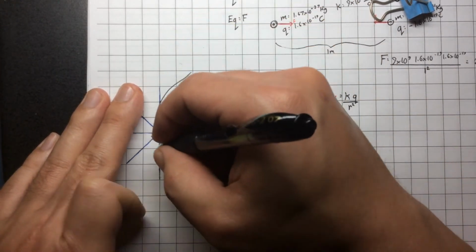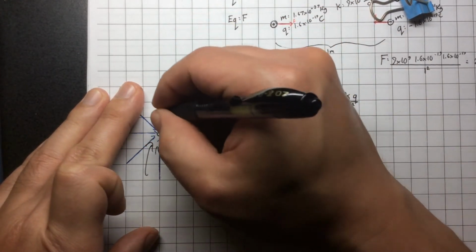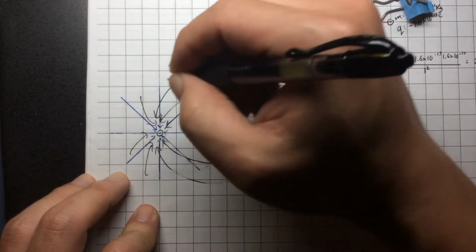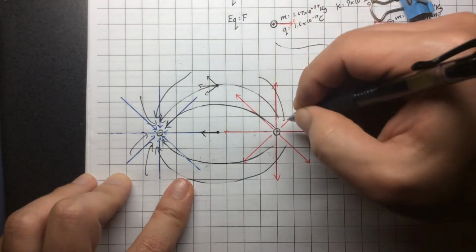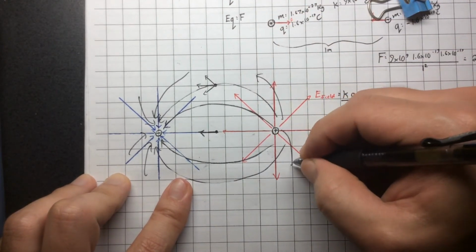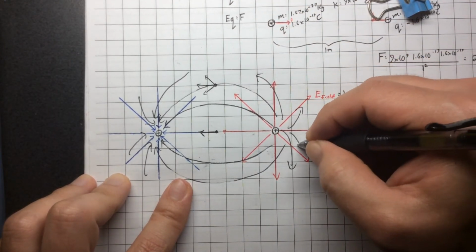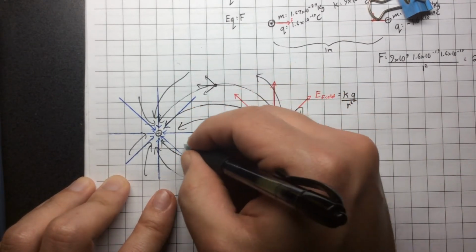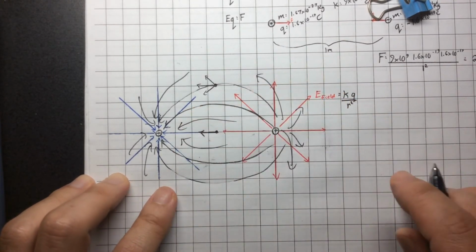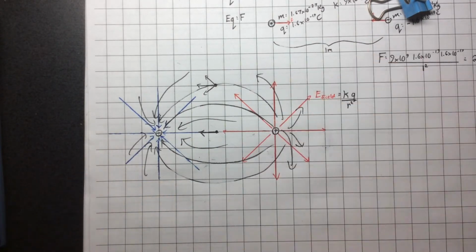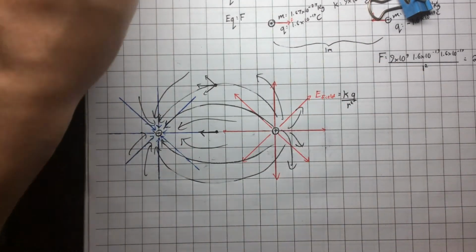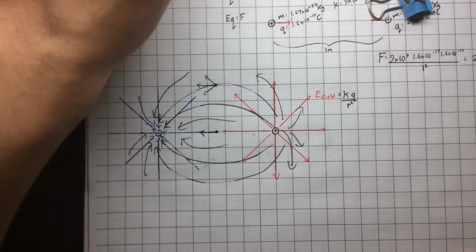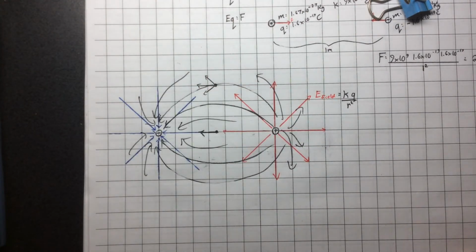And so these electric field lines are going to point towards the negative charge, while they're going to point away from the positive charge. In the very middle they're going to still point like that. All right, and what all this says is that if you place a positive charge anywhere in this electric field, you're going to feel a force, and it's going to be in the direction of that electric field itself.